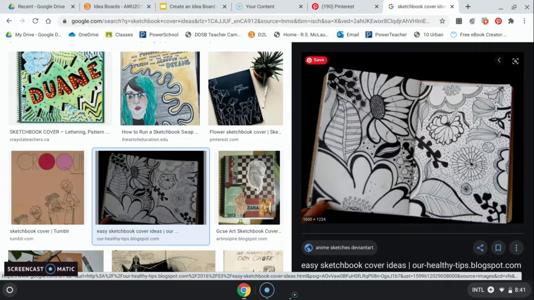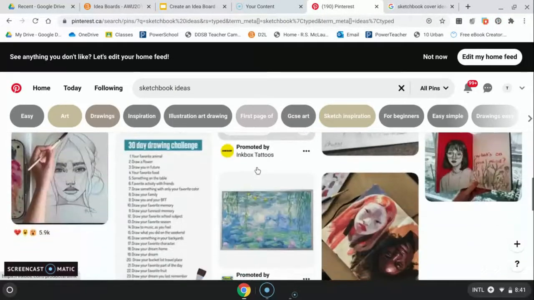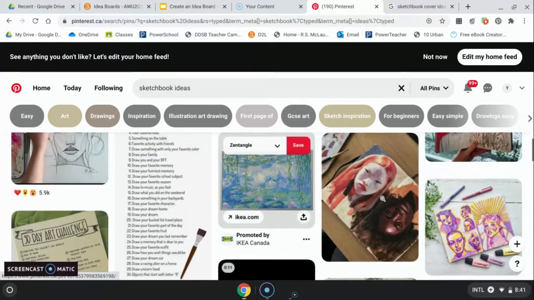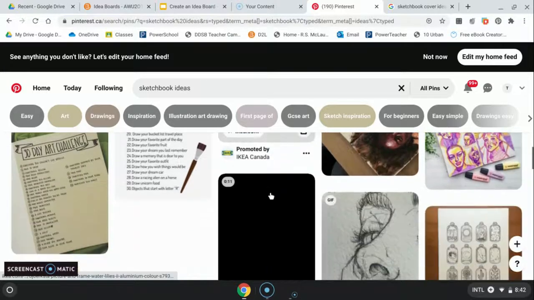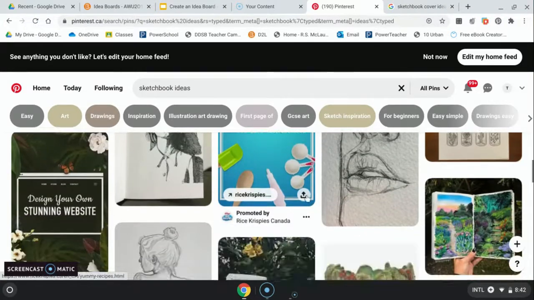So again, if you're doing this from your phone, that's totally fine. And there's lots of cool stuff that you can find actually on Pinterest. I just find that there's way more stuff on the internet. Isn't that incredible? Which is why I like to actually use the internet, because there's more options that way.